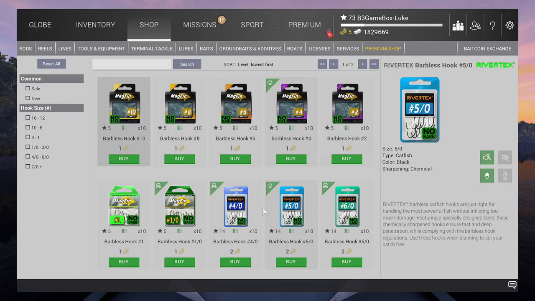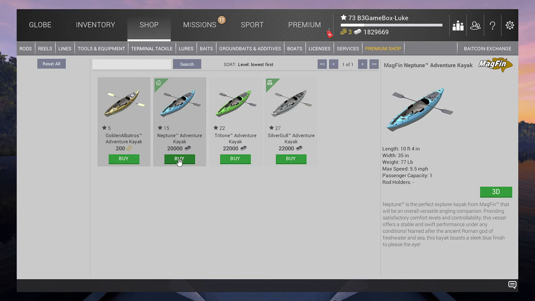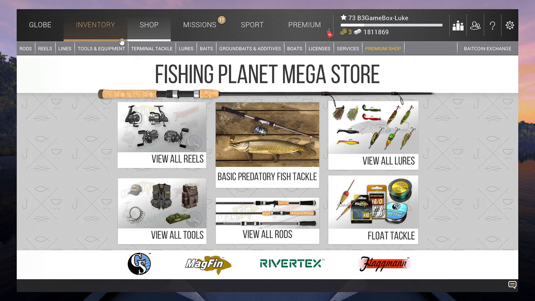And it's now time to buy our first kayak. Kayaks are great in comparison to boats as you have less drag on the water and you can land fish quickly. We will be using this advantage to land sturgeon in California in no time.